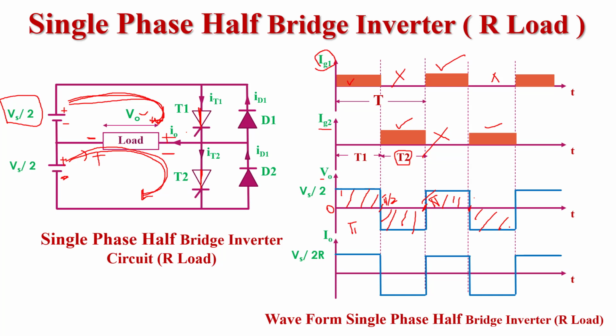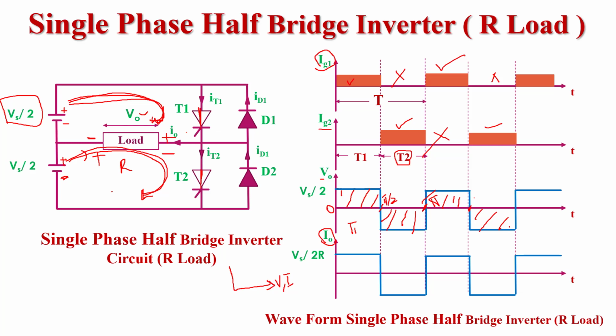So this is the waveform of the output voltage across the load in a single phase half bridge rectifier when we use a resistive load. Now what about the output current waveform? We know that in case of a resistive load, the current and voltage lie in the same phase. V and I are in the same phase. There is no change in the voltage or current wave.